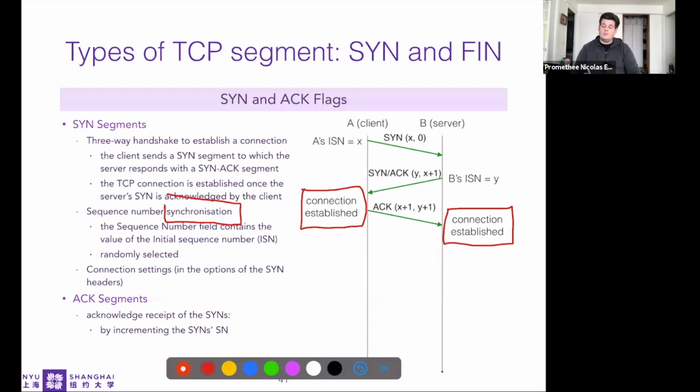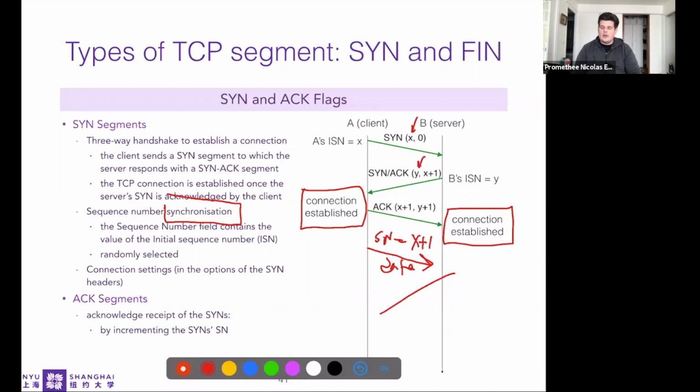We already said that when I send the data, we don't start numbering the bytes inside the segments with a value that starts at 0. We take a random value. So when I have X here and Y, those are the random values that have been used. It means that the sequence number of the first data that I'm going to send is equal to X plus 1. We already explained the reason for X plus 1.